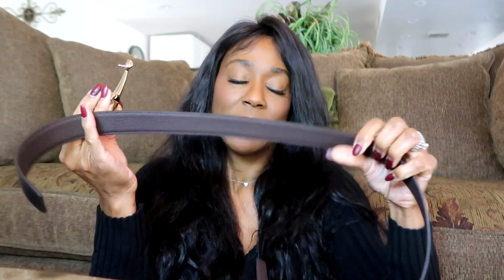However, what I really was looking for and wanted was this buckle, which is this one here. So I have this in silver with the Rouge H color, and on the opposite is their classic orange. So I chose to get, and that particular Rouge H color belt has this in silver. I don't know if I just said that, but I wanted the gold. So I chose the classic black with brown, and I really don't have a brown belt, so this will be worn quite often as well.